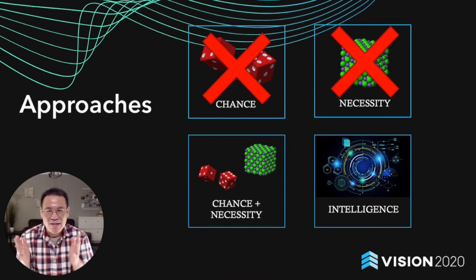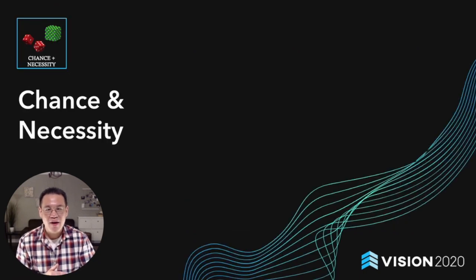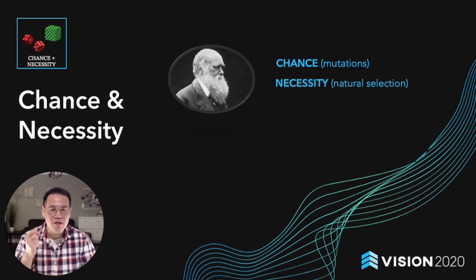And so if proteins could not encode DNA, or DNA could not form through self-organization by necessity alone, then what can? If both chance and necessity alone can't account for what we find in biological organisms, what about both of them working in concert together? And so, chance and necessity working together. This is based off of Darwin's approach, where he explains how new forms can arise as an interplay of chance, through random variations and mutations, and necessity, the law-like properties of natural selection. And could it be that the origin of life actually acts in a similar way?